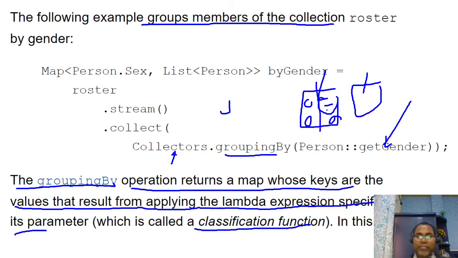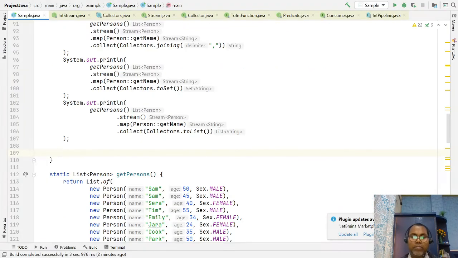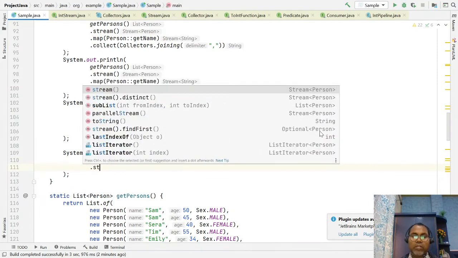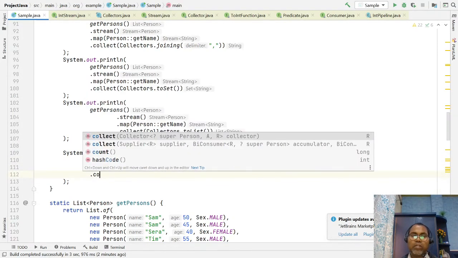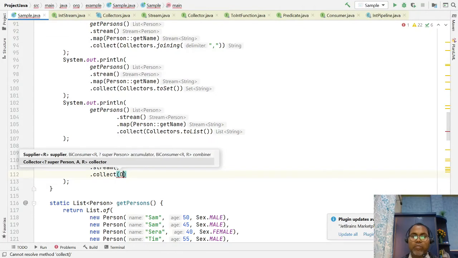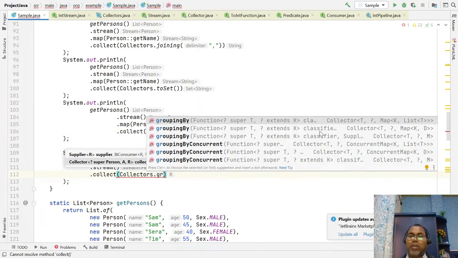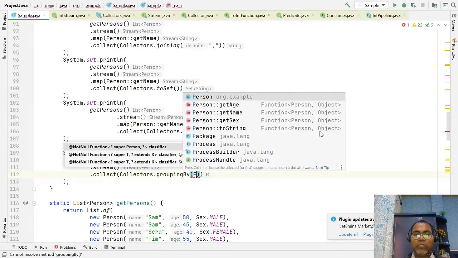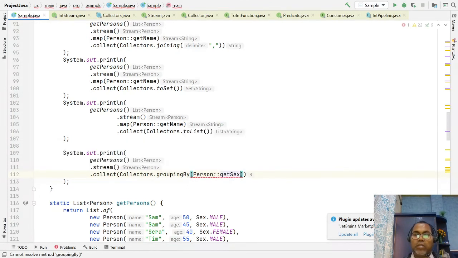So let's see an example with System.out. Here we say the stream, then just collect, and I'm not going to provide my own collector, I'm going to use the existing Collectors.groupingBy. In groupingBy you have to pass the function on which to group. This is the person object, and from the person object I want person.sex as the group, then return it.